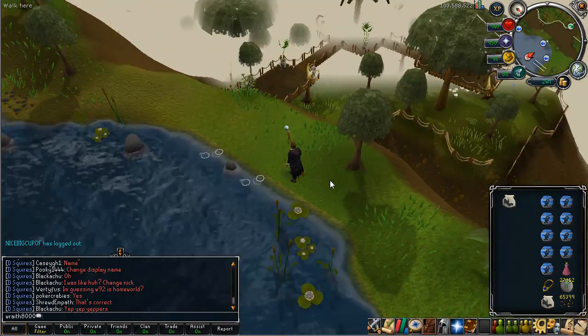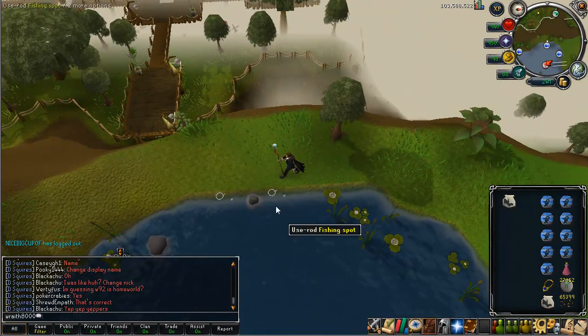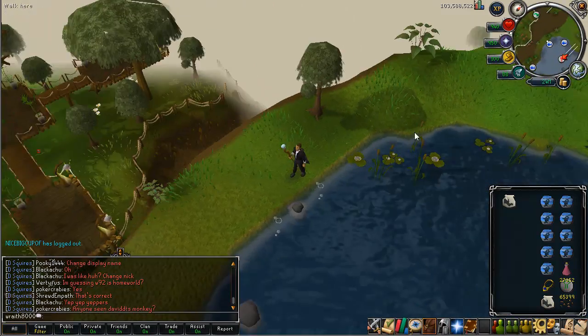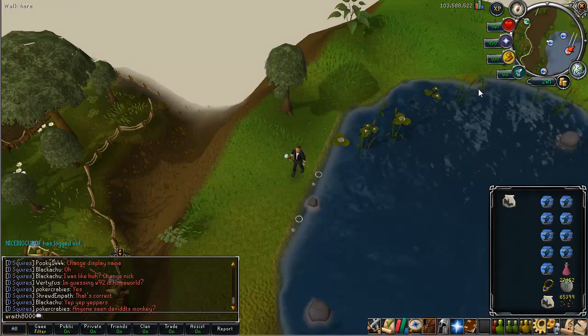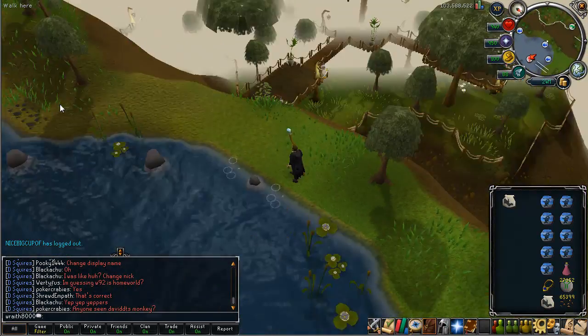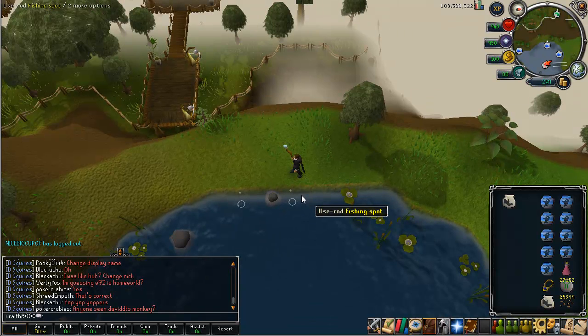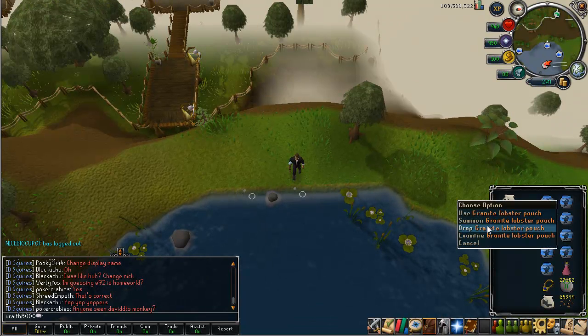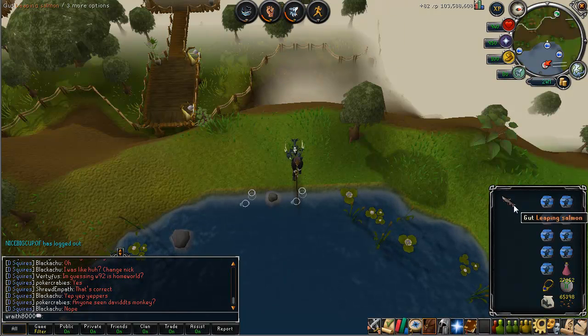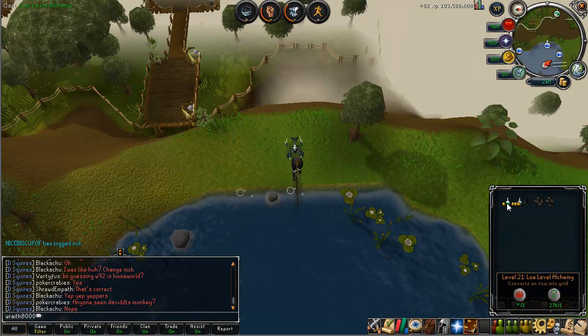So once you're here, it's not that hard. There's several spots around. There's a few here, there'll be one there, there'll be a few up there, and there's one down there. So they're just spread around. Then you want to summon your granite lobster and start fishing. As you can see, you gain fish very quickly. Now what you want to do is low alch each fish you catch.